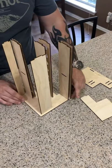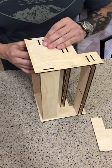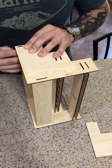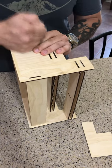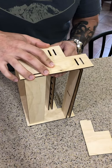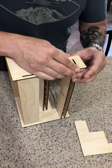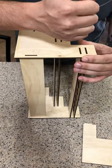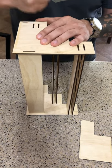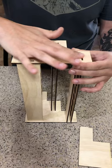Now the fun, tricky part is getting this other side plate on. It should only go on one way — this is where it gets a little interesting. I try to line up a few of these as best as I can, and I start — you hear that squeaking noise? That's because it's kind of a tight fit. But that's good, because that means it'll be together nice and tight. I'm tapping on it to make sure it goes on there — you can see I'm not doing it real hard, just a light tap. And once you get it in there all the way, you'll know because it'll be flush with the side plate.